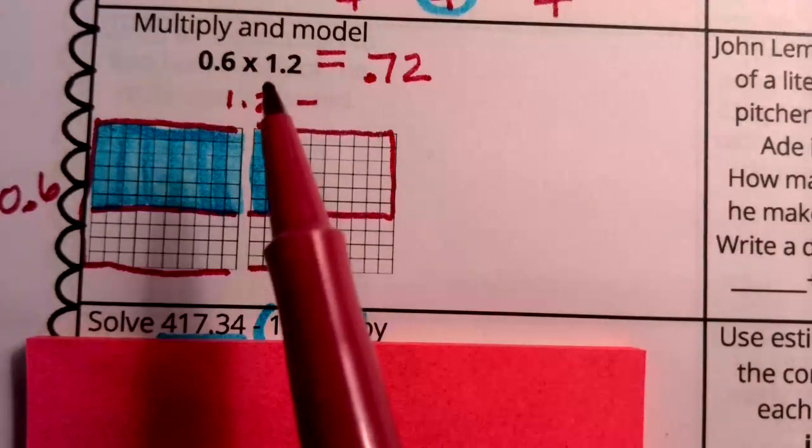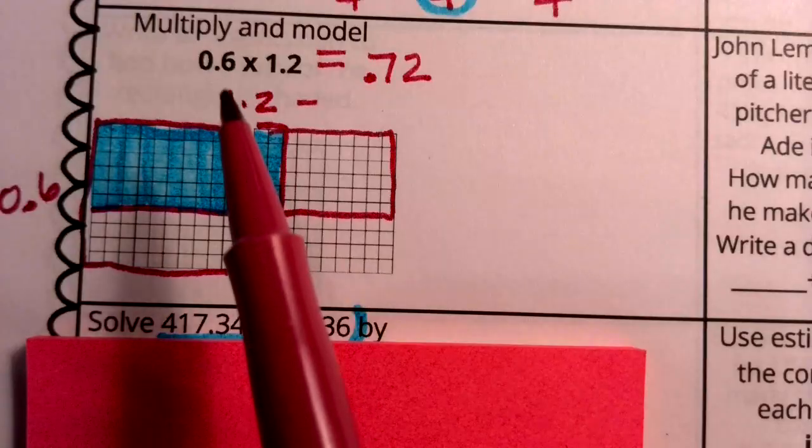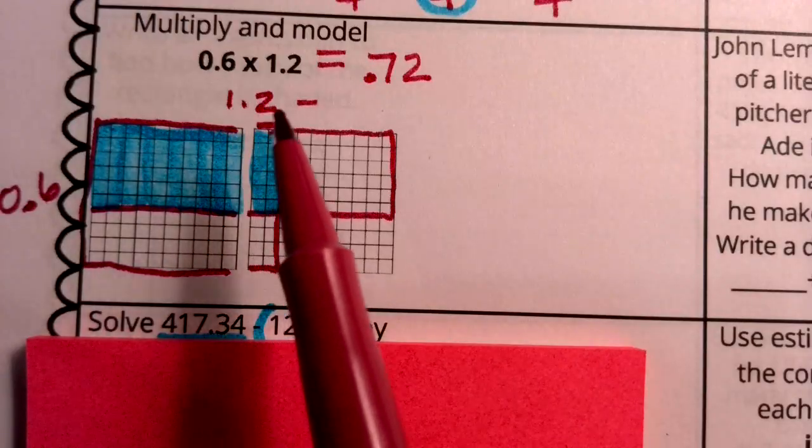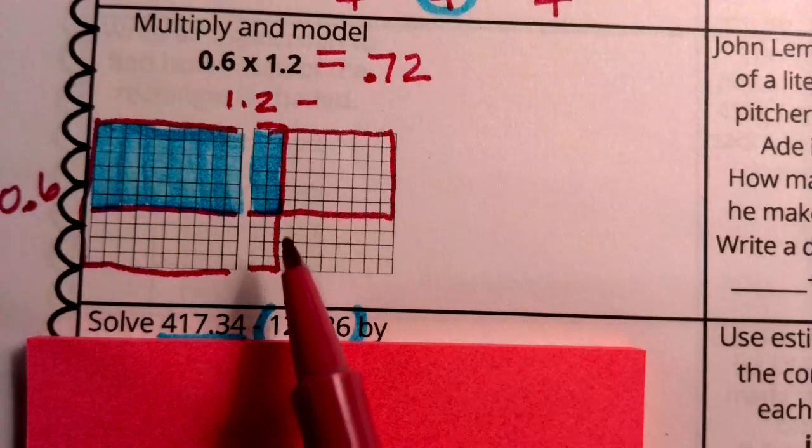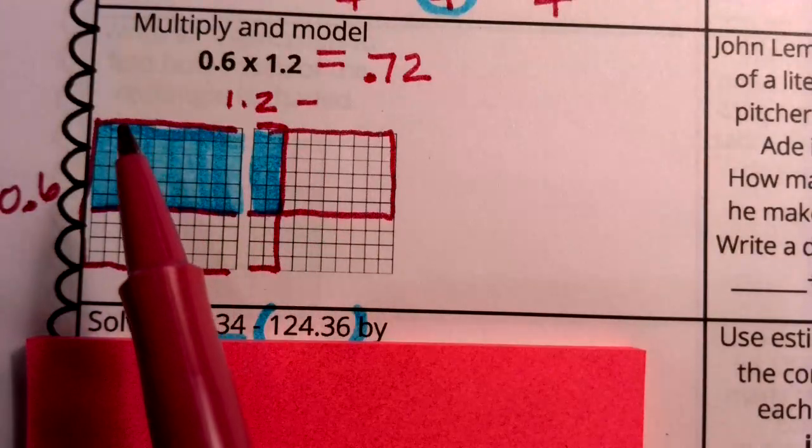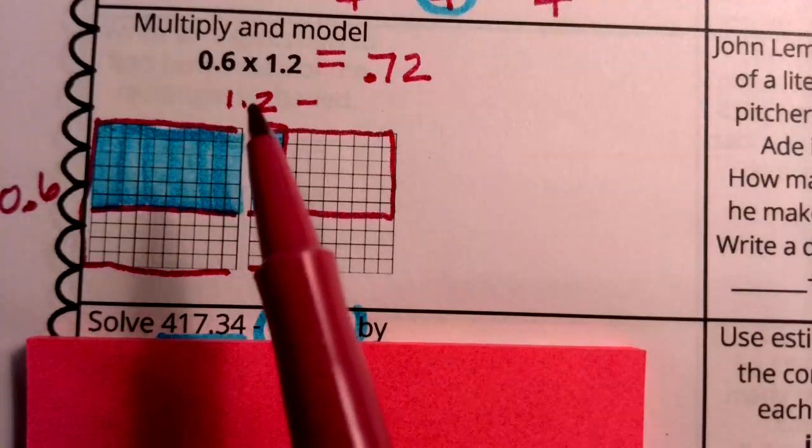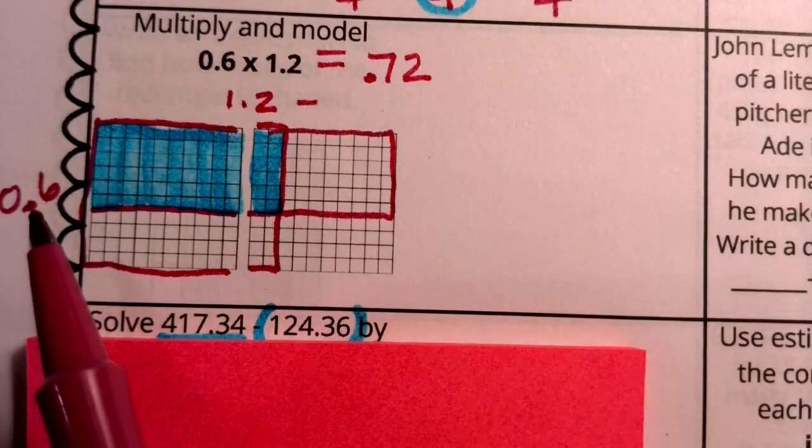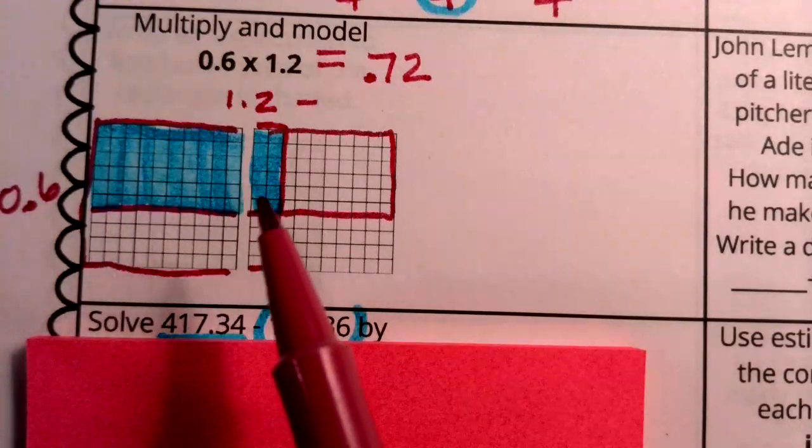When I look at two grids, likely, like I see here, one of those numbers is going to be greater than one. So I see one whole and two tenths. I have shown one whole and two tenths vertically because I'm looking at the columns, right? So I boxed those.